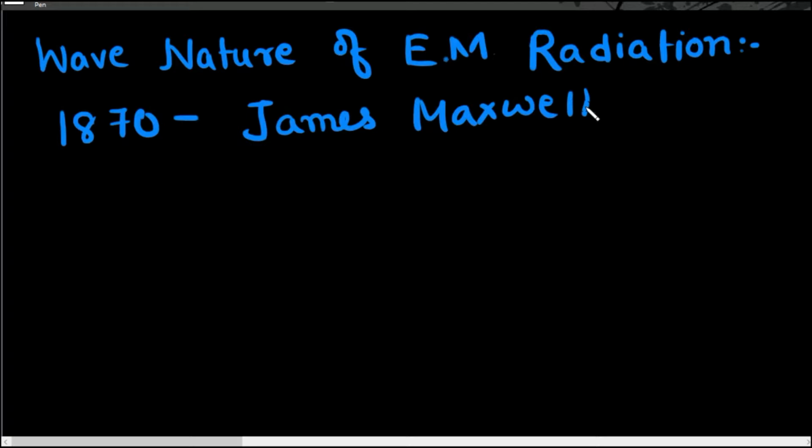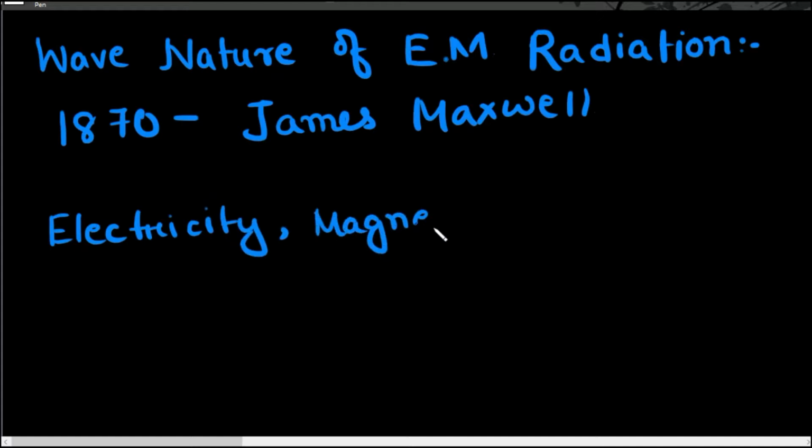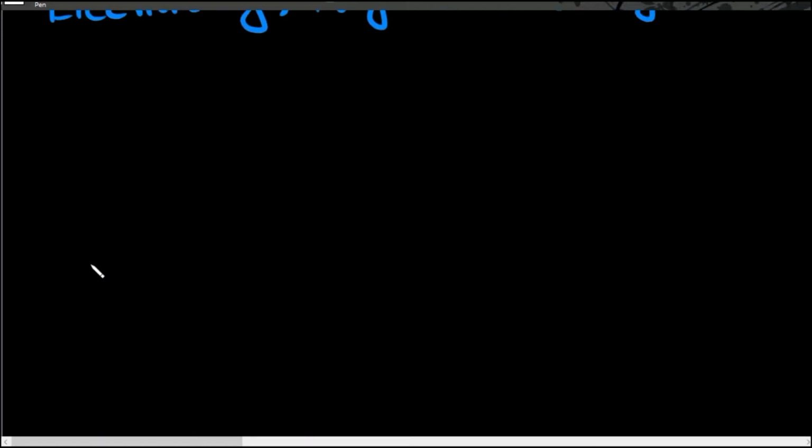For years, scientists speculated that light is a form of radiation that has particle-like properties. But it was Maxwell who established the wave nature of light in the early 19th century. Through this concept, Maxwell was first to show that electricity, magnetism and light are different events of the same phenomena. Let us understand the properties of an electromagnetic wave motion.